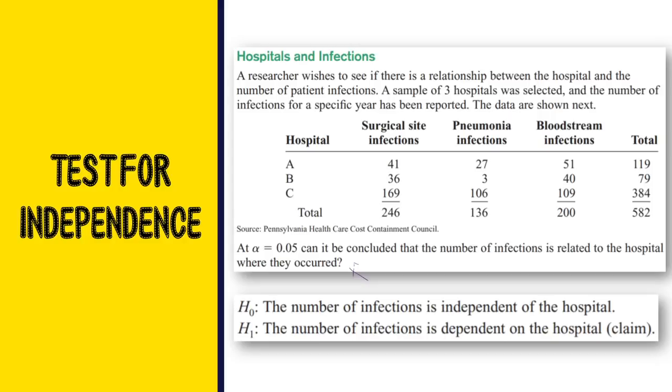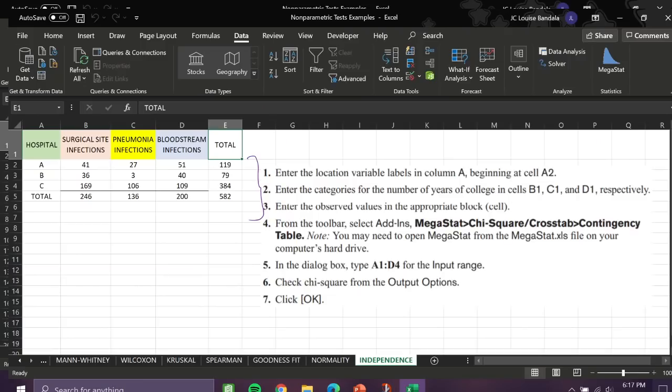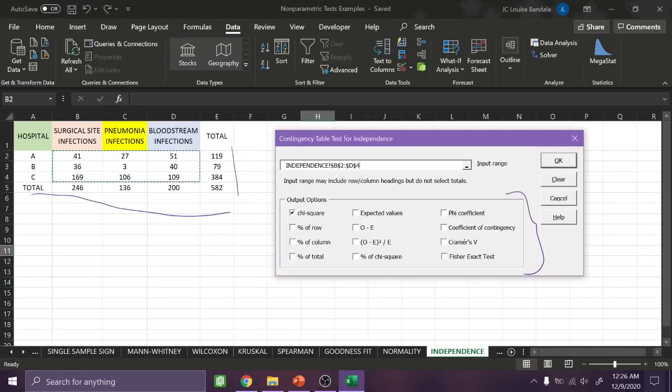Right? If you look at the problem, it is like common sense in a way that infection usually depends on the hospital, in terms of patient management or hygiene, or how sterile the equipment used in the hospital is. So that is why it is dependent. For me, not exclusively, not 100%, but still it could be an add-on factor.